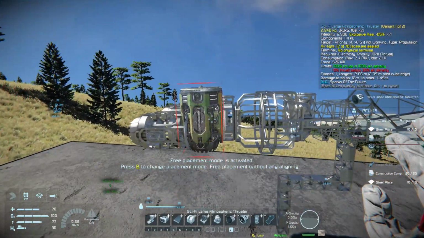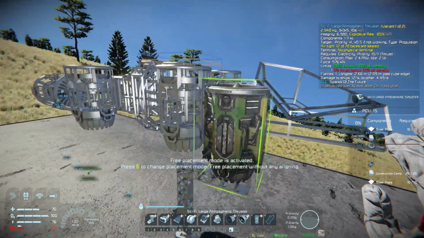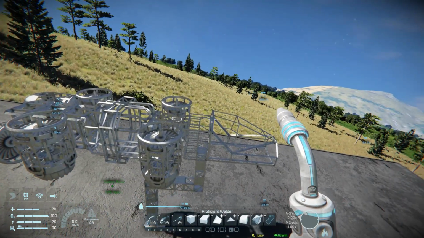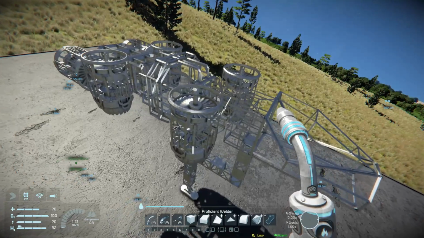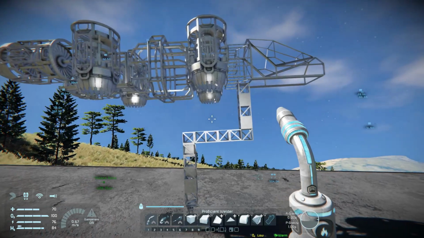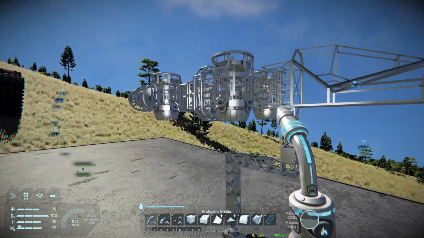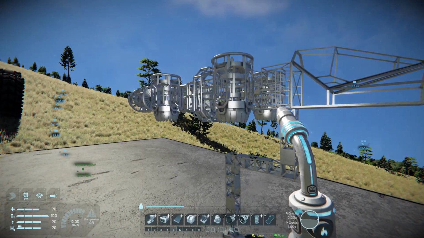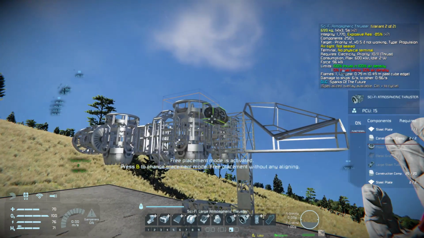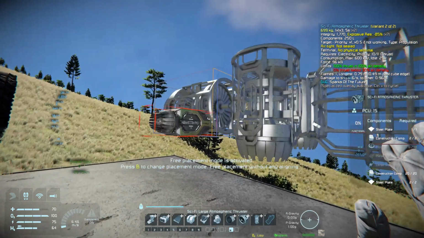Now, like I said to you earlier, I may be running out of certain materials, so I may have to find a way of being able to supplement. So those are the main jets sorted out. So what we need now is to be able to maneuver.